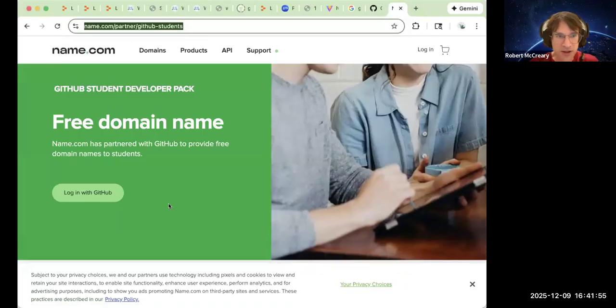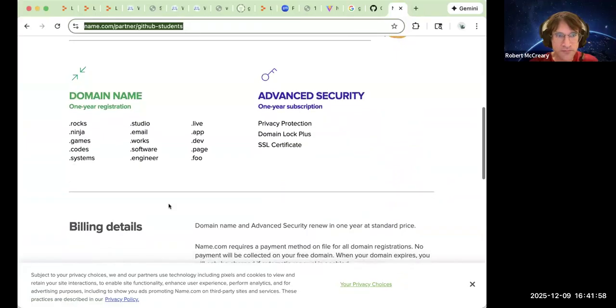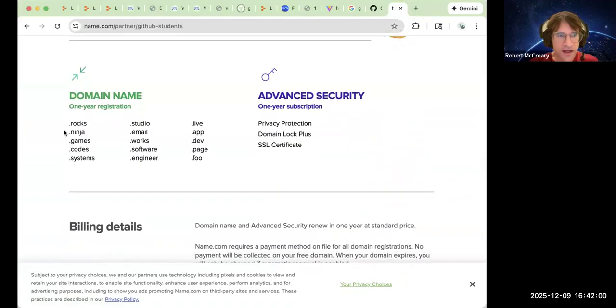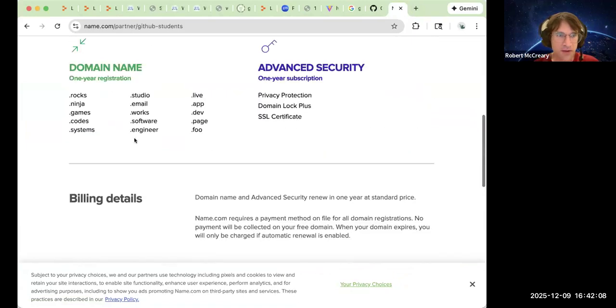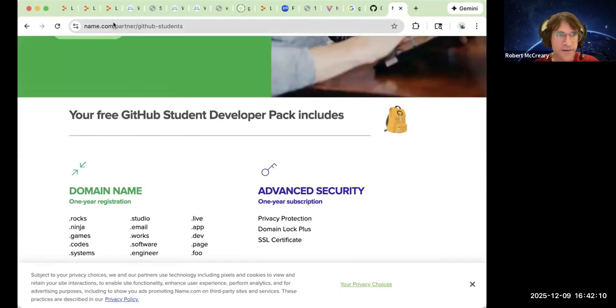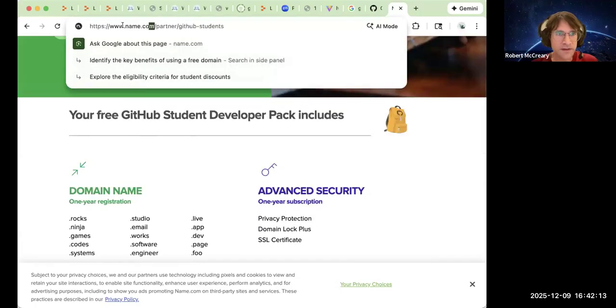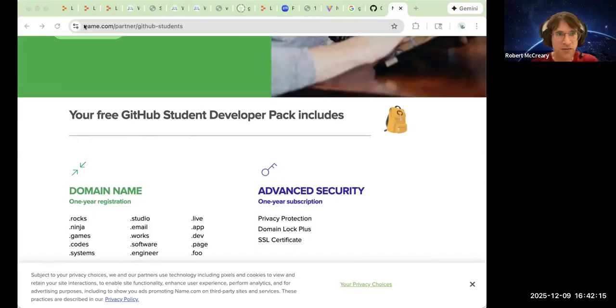Clay mentioned that it's free. You can get a .ninja one. Look at those. It's only free for a year, and then what's it going to be? So in order to find out, let's go to name.com. And what is it regularly? If I open an incognito window and go to name.com and search for borisTheProfessor.ninja, how much is that? $30.